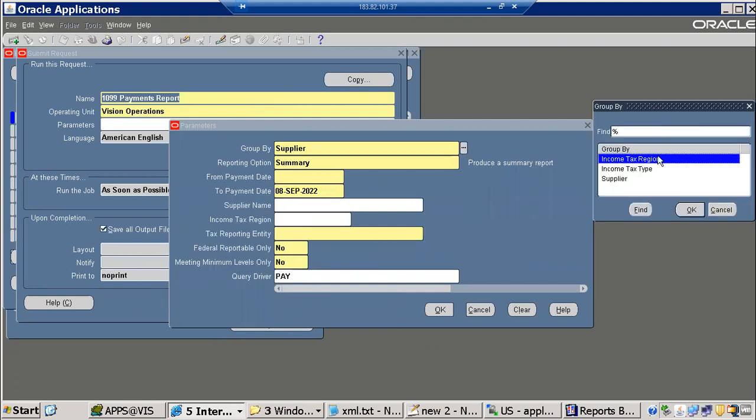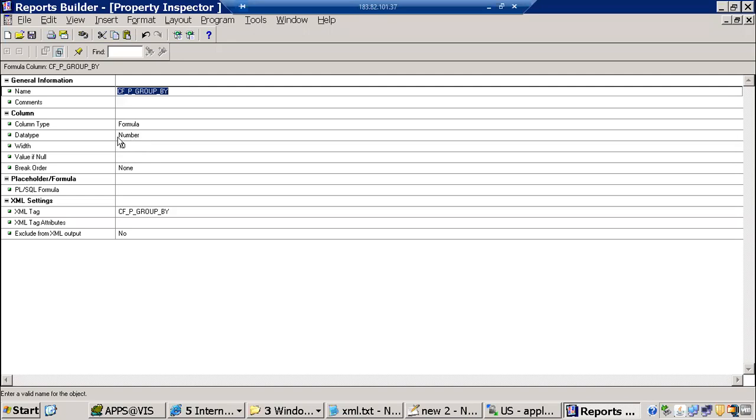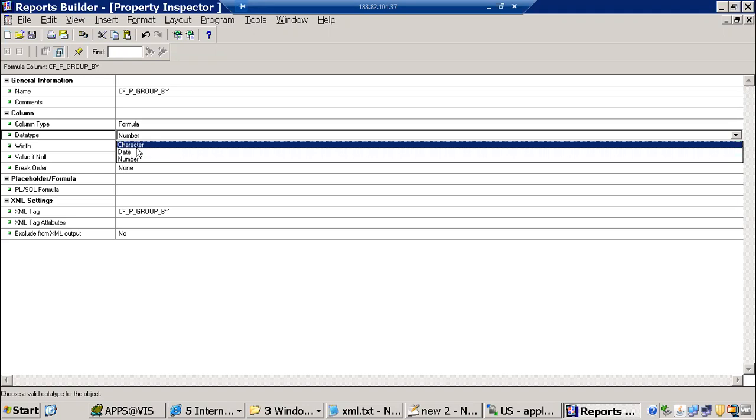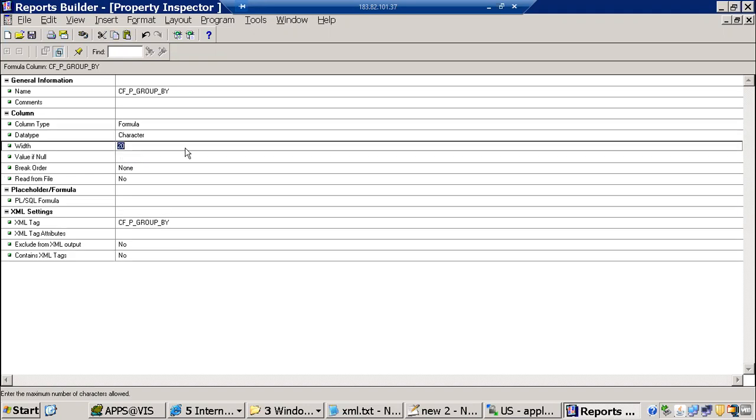So these are all not dates. These are all not even numbers. These are all character, correct? So if you go to report builder, right now it is taking by default number. It's not correct. It will give you inconsistent data types. Some error it will give. So data type, which one I have to select here? Definitely character. And the size also you have to increase.